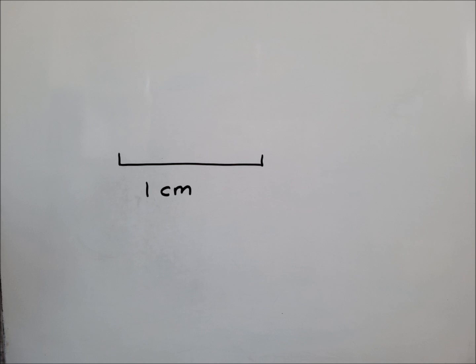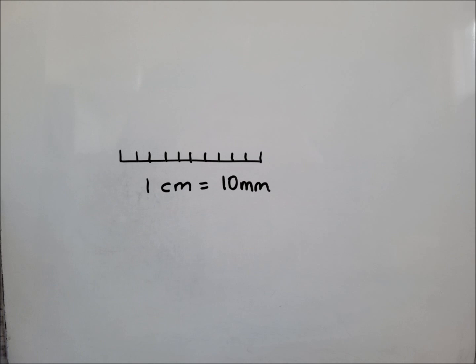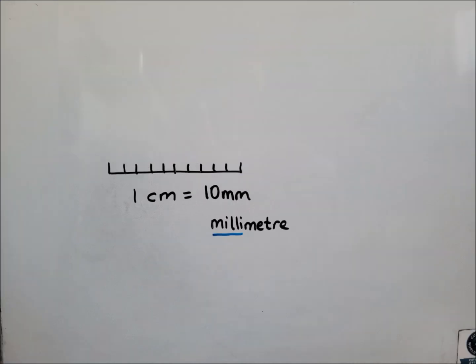So centimetres are broken down into 10 millimetres. So if we imagine that line on the screen that I've got just now is a centimetre, within that there would be 10 millimetres. Millimetres we use for more precise measurements because it's a shorter measurement. Lots of builders and joiners use millimetres when they're doing installations of wood and building houses and things like that, because things obviously have to be really precise so that they get their measurements accurate so that the house or whatever it is they're building works out okay. So millimetres are just a more precise measurement.